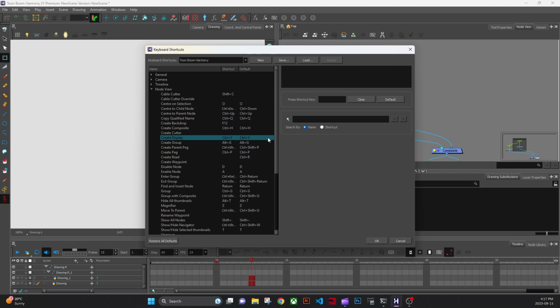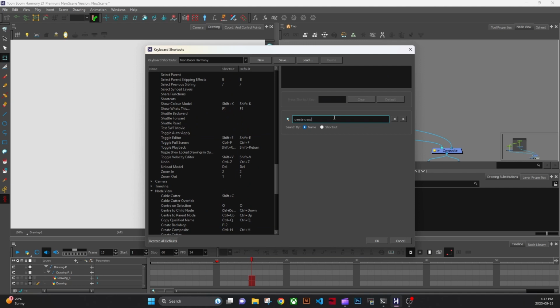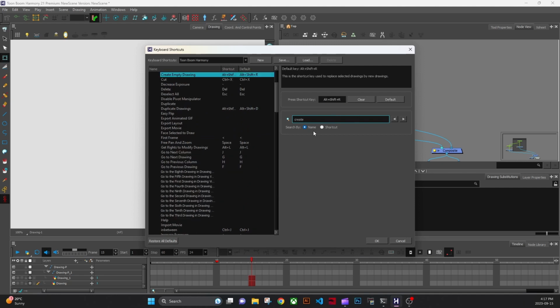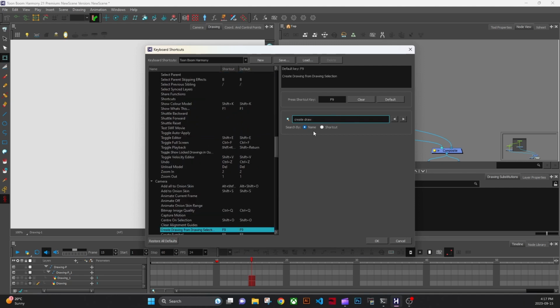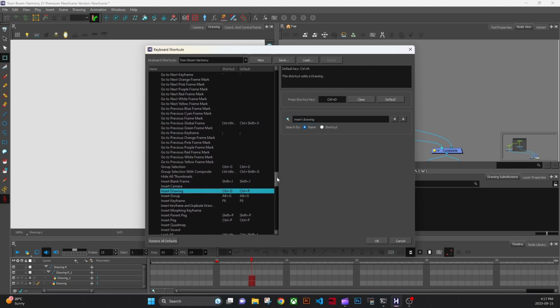One thing I did swap though is if I go ahead and create a drawing, or sorry, they'll probably call it insert. Insert drawing. Okay, so the default for insert drawing is R, and the default for renaming a drawing is Control D. To my brain, that's completely backwards, because drawing is D and renaming is R, so I actually swapped my hotkeys there.